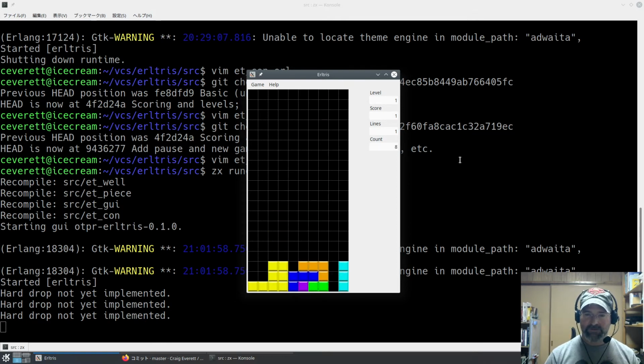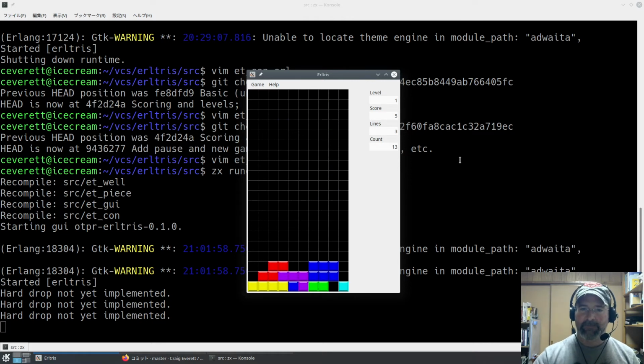The scoring is still a little bit weird. There are details of gameplay, of course, like not having hard drop, which is very weird. But that's pretty much the main thing that we're missing at this point. This is, for all purposes, a Tetris implementation. It's just not a great one yet.